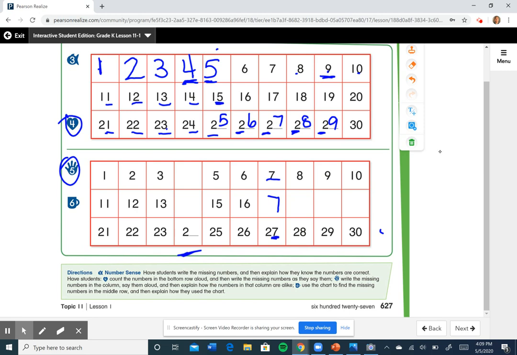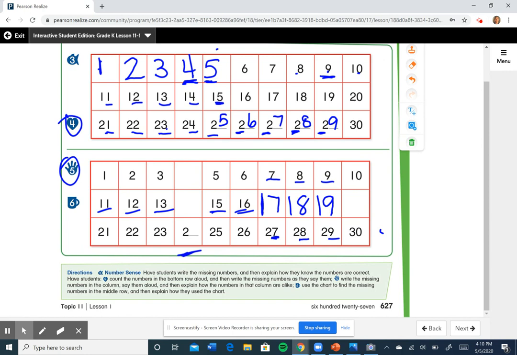No, because look, this is the teen row. See, 11, 12, 13, blank, 15, 16. So what comes after 16? We need a 1. See how each of these has a 1 in the beginning? This whole row has 1s in the beginning. So what does this row have in common? Or column, sorry. But what does this row have? We need our 1. So I'm just going to write my 1 in this box right away because I know we need 1s, right? This whole thing has 1. And this column also has a 9.